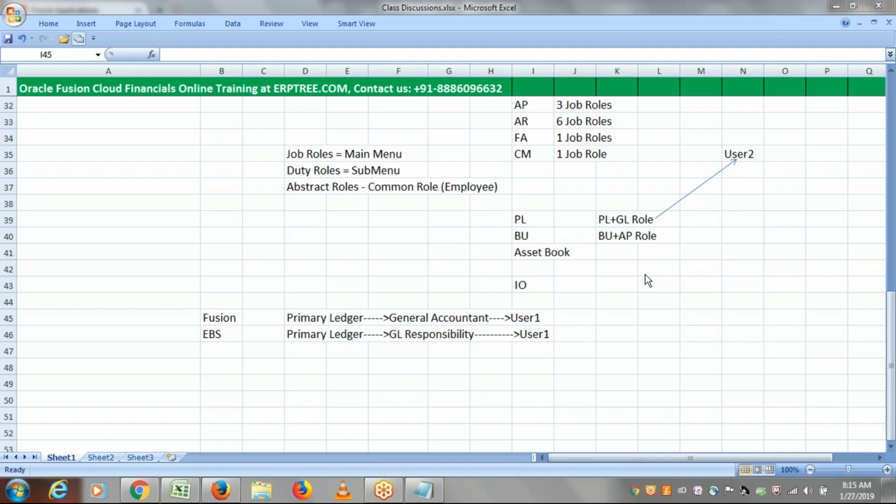See, it's a one-time job for any user. You can do it directly through the application, or else keep this information in a spreadsheet and load it. Even then, within the spreadsheet you have to prepare the data. If you are going to use the same information multiple times, the best practice is to keep it in the spreadsheet and load it multiple times.